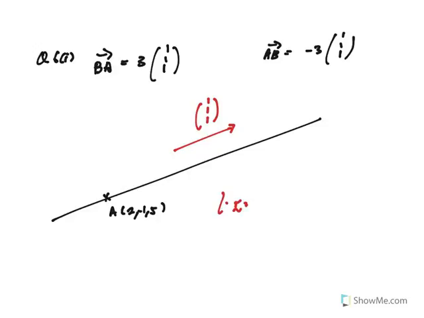So L: r equals 2, negative 1, 5 plus lambda 1, 1, 1. For r, remember to put the tilde. A lot of you forget to put it. r is a vector. And lambda is real. Remember to put lambda is real because now you learn complex numbers, so you have to make sure that your lambda is real. Okay, this is for 6 part 1.